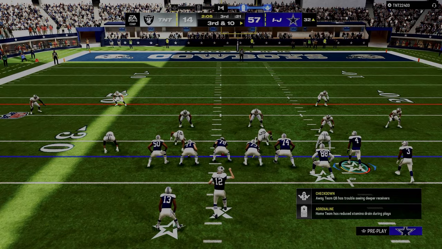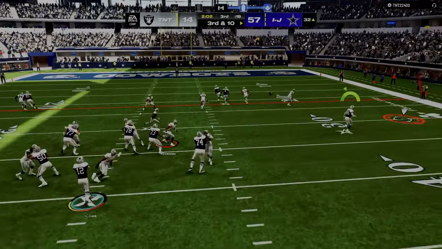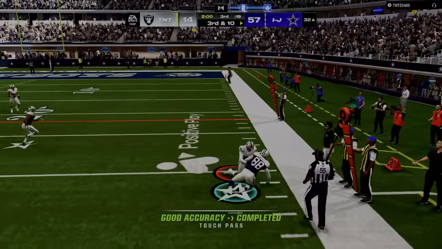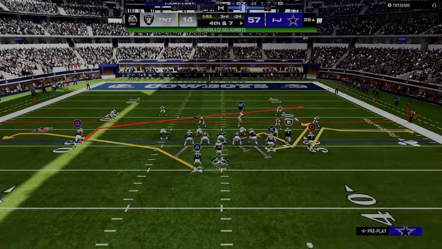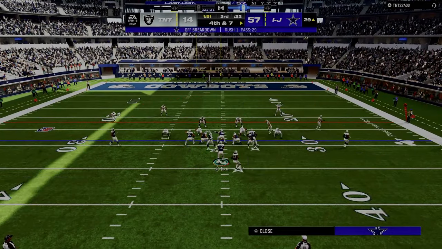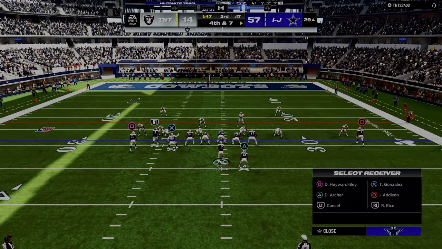All right, let's see. Is he going to go man blitz here? If he goes man blitz, the running back will be open or the tight end will be open. Tight end's open. Boom. So you see kind of what I'm saying. You have a pre-snap read: I'm anticipating he's going to do this, so if he does this, then this is going to happen. I think that's such an underrated thing to do.